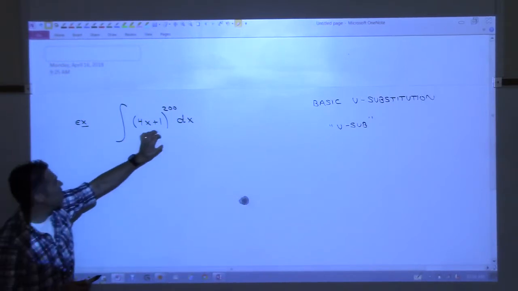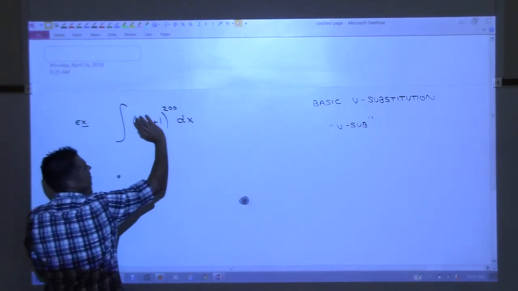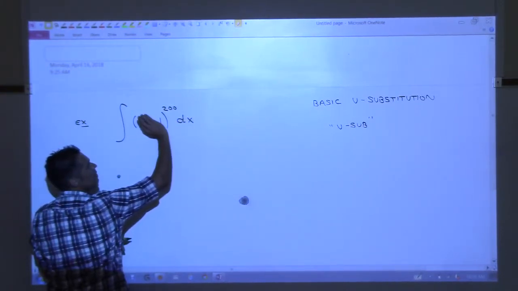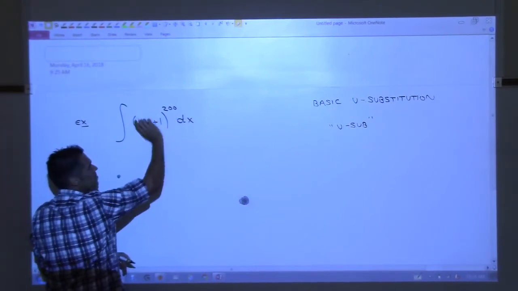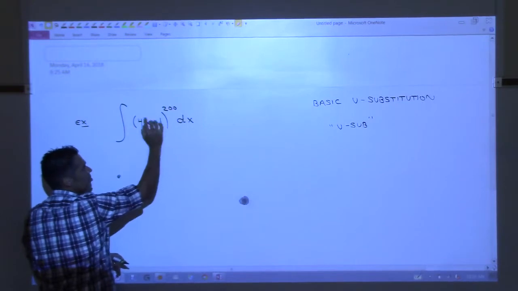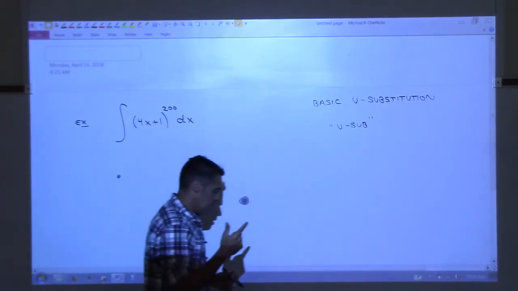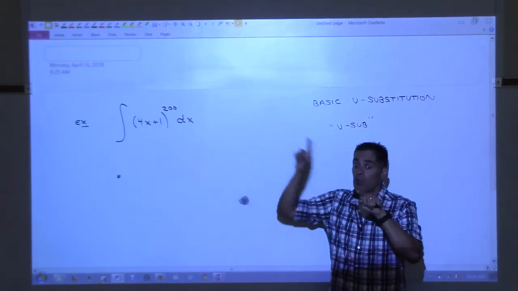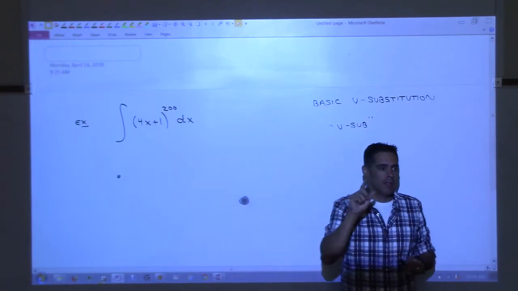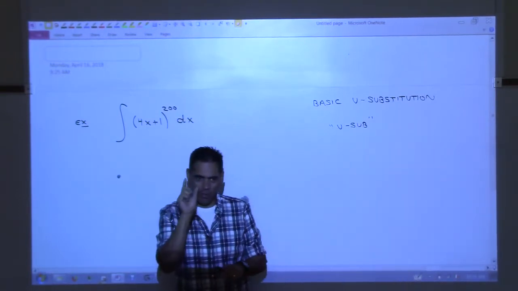And now I ask myself, do I see 4 anywhere else? I can't look here because I already took that out, right? Do I see a 4 anywhere? Well, up here, yes, but do you see 4 by itself, like down here being multiplied through? No? Okay, so with the method of substitution, you look for something, you take its derivative, and then you go looking for that in there. You are allowed to be off by a constant when you're looking for its derivative.